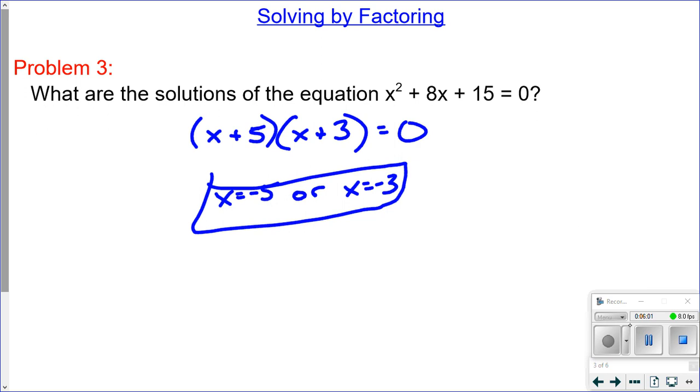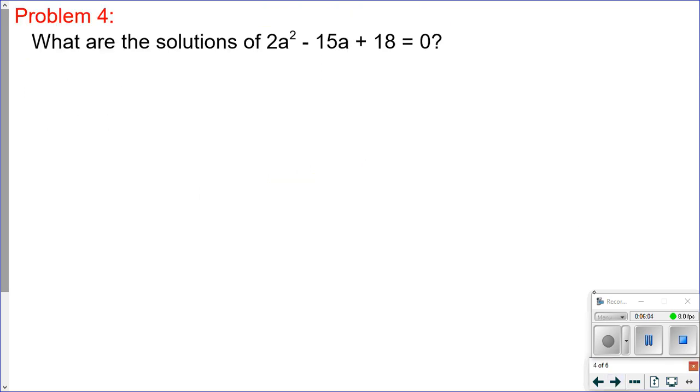That was a terrible box. All right, let's look at problem 4. All right, so problem 4 hasn't been factored either. This one, there's a coefficient on the a squared here. So the method that I teach my students for factoring this is commonly called slip and slide. And so the way this works is you slip the coefficient of the squared term to the end and you multiply it here. So what you end up with is a squared minus 15a plus 36 equals 0.